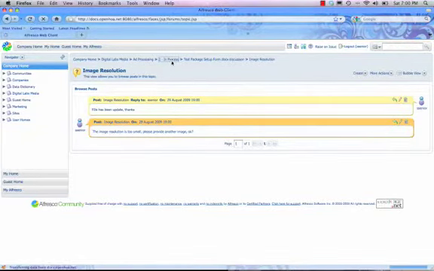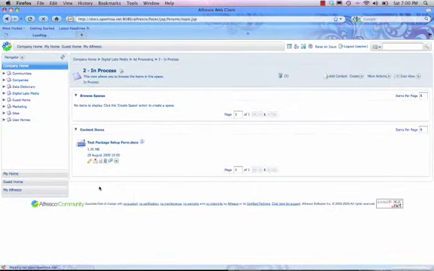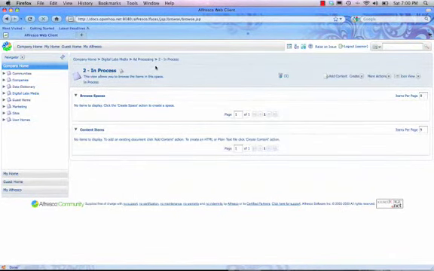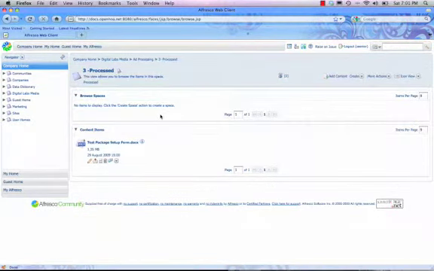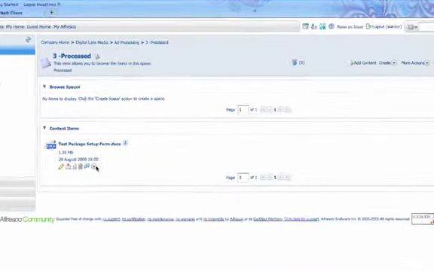Okay, so back to the file. We're going to say that it's complete, and we're going to move it to processed. So now if we go to the processed folder, this is what Elaine will see, so she'll be able to review it, make sure that indeed the document is ready to go, and can complete the checklist in the document.